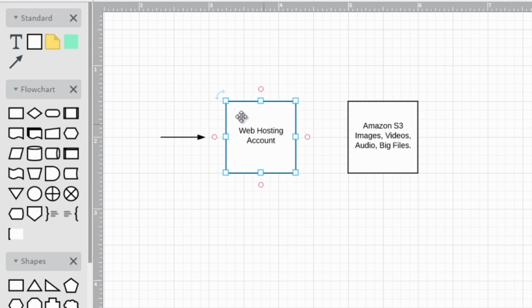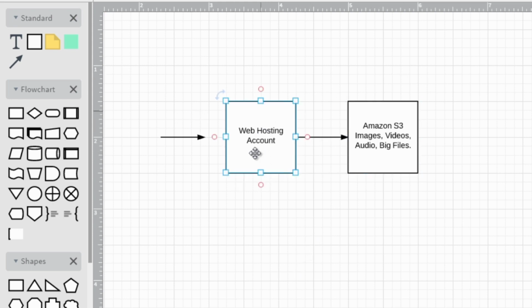So now we use that as a virtual private server, meaning that what other people do does not impact our actual account. So now we have a cheap web hosting account, and we link the images, the videos, the audio, and the big files over here. Because with Amazon, what's nice is you could have thousands of people per day accessing the Amazon S3 servers, and it's not going to phase them. It's not going to crash your account or anything.